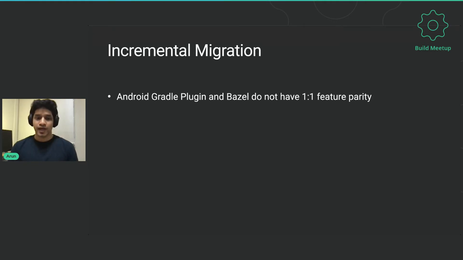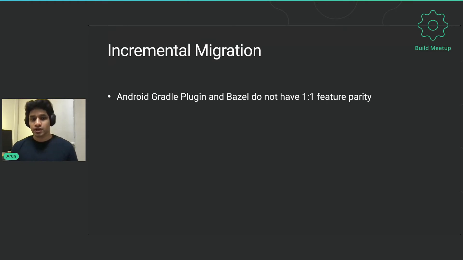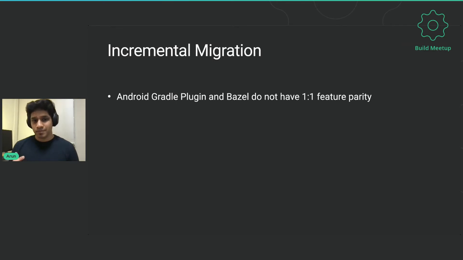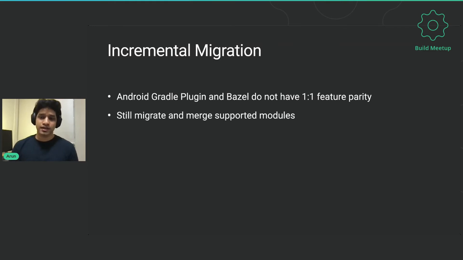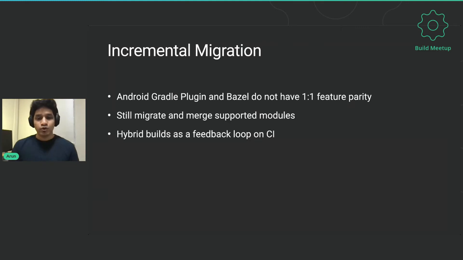For incremental migration: apart from the codebase size argument, the Android Gradle Plugin is the native build system and Bazel is what we're migrating to, and they don't have one-to-one feature parity — they may have exclusive features. If we use an exclusive feature, we either need to migrate to a state where code can be built with both Gradle and Bazel, or develop plugins to support those things. But that doesn't mean we wait until the entire codebase is migratable — we can still migrate supported modules, merge to main branch, and treat it as feature development.